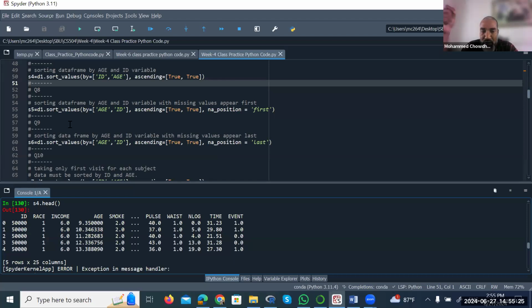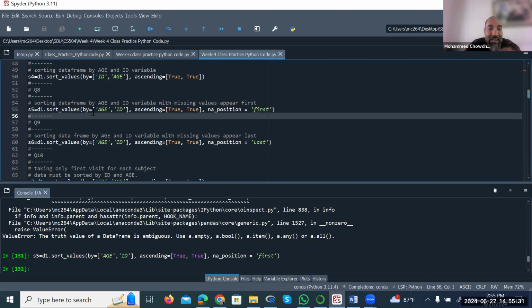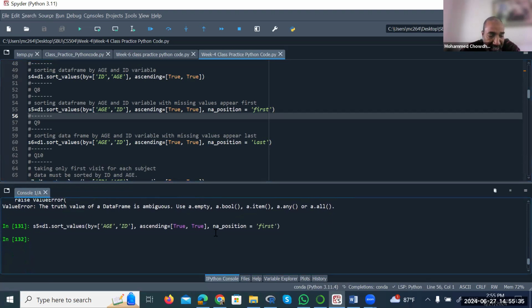If you want to do that, you have to run line 55. If you run line 55, you will see your S5 data, which is created from the D1 data by sorting the D1 data frame first by age and then by the ID variable, under the condition that missing values appear at the top. And then it will be your data S5.